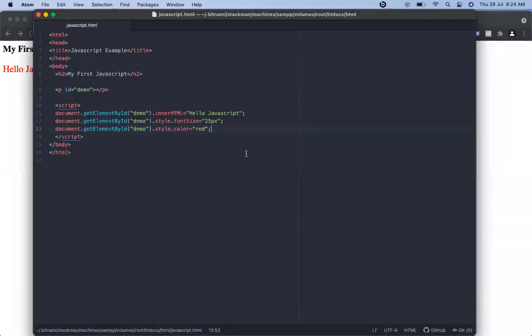Sometimes what happens, we need to show results based on different users. Some different results to different users. Maybe if someone is coming from India, show them different results. If someone is coming from USA, show them different results. That's why JavaScript is used for these kinds of things, for creation of dynamic websites. So I hope you got the JavaScript here. Now JavaScript is not the end, we'll be looking into more JavaScript after the HTML is finished. So this is the JavaScript. Now let's proceed further to the next topic.